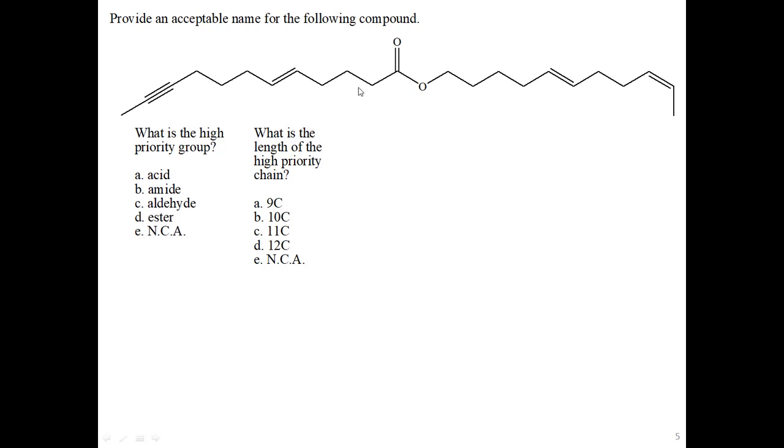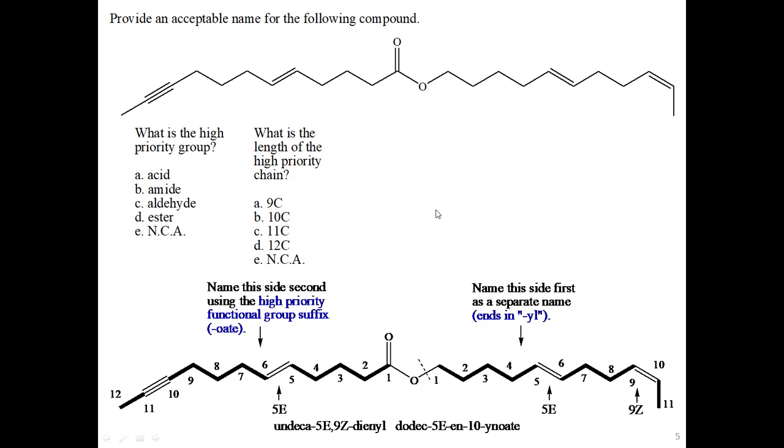And then on this side over here, we number from the first carbon of the functional group, which is the carbonyl group here. 1, 2, 3, 4, 5. I come to a double bond again. 6, 7, 8, 9, 10. We come to a triple bond. 11, 12. So this time we have 12 carbons. So the parent name will be dodecane, but we have a double and a triple bond. So it'll be a "dodec-5-ene," because we always do the ene first, "10-yne." And then the yne is going to drop the E and add the suffix for an ester, which is "oate." So let's take a look at what that's like.